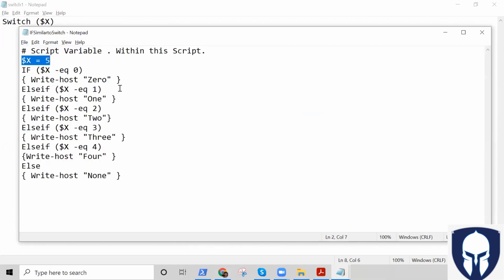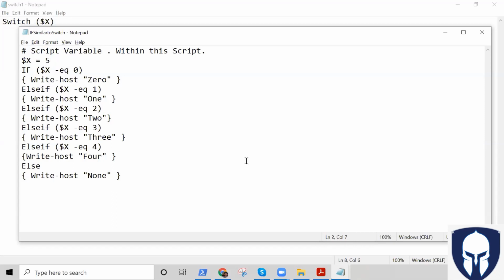This is again not related to switch. As I said, we will now be combining everything so that you will understand, assuming you have already gone through all the previous variable scope topics. We will be adding things and then combining them so that it will make sense. So this is about the scope of the variable. Now this is the script variable.